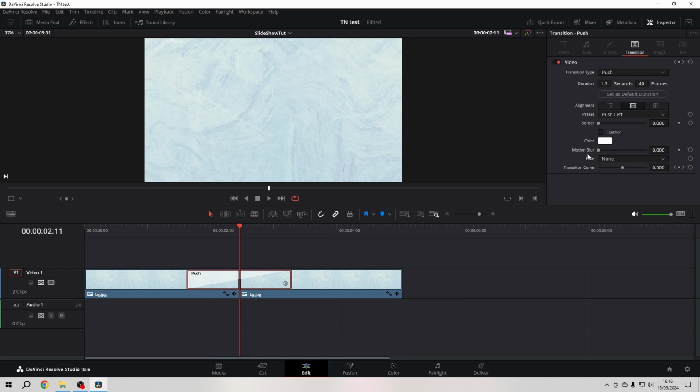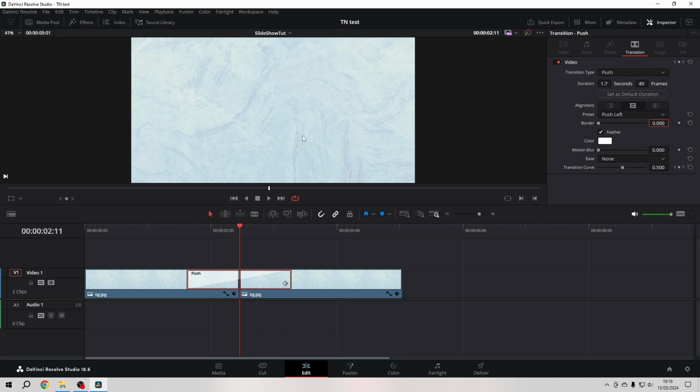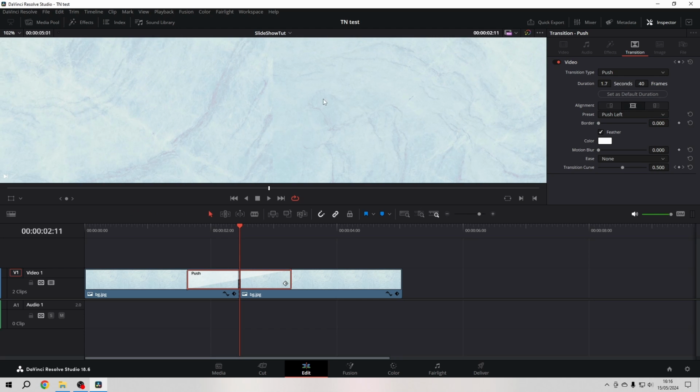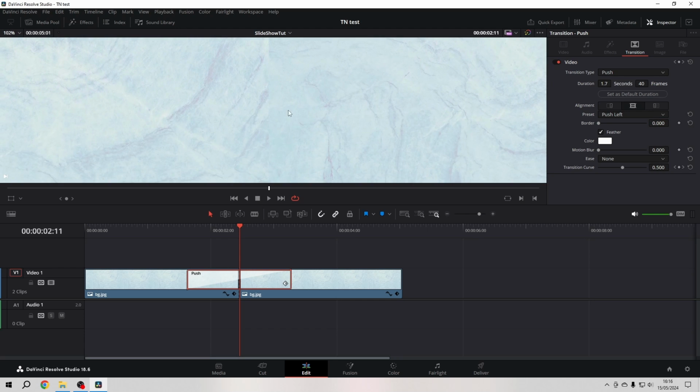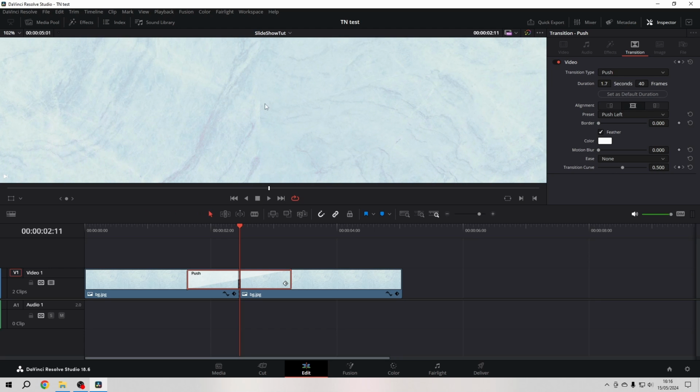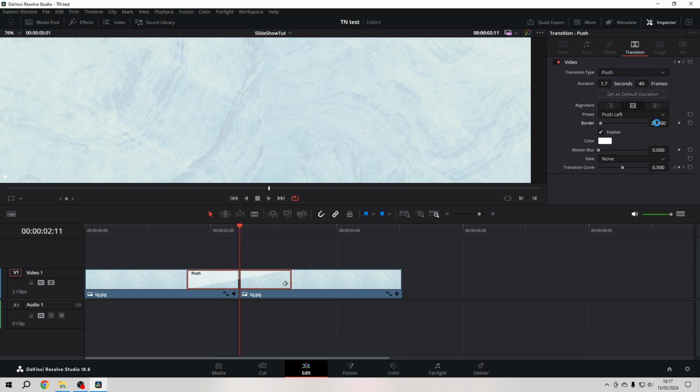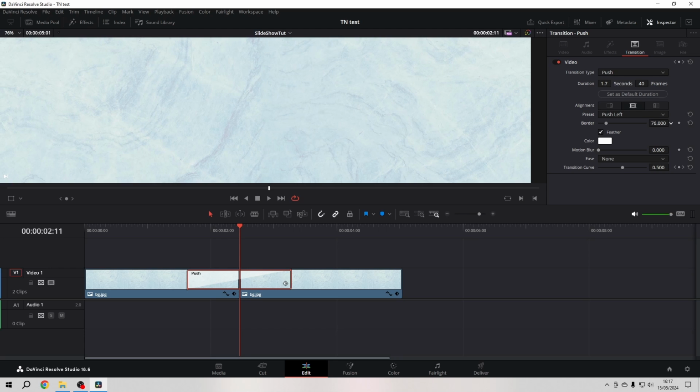I want to go and play a little bit with the border, but first I'm going to mark the feathering. And I also want to zoom in a bit. You see, we have here that separation where you definitely see that there is something going on. And we want to avoid that as far as possible, or want to mask it at least a little bit. Let's see. So in this case, that's okay with 35.